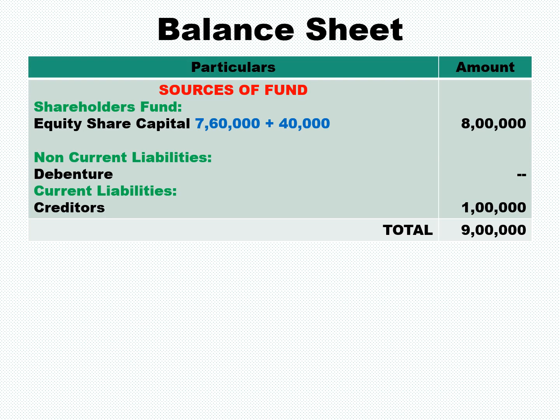Balance sheet, liability side, we have equity share capital 7,60,000 new equity share capital plus 40,000 we issue to debentures, so total equity share capital comes to 8 lakh. Then we have debentures dash because debentures are settled by issue of equity share. Creditors no adjustment, we get 1 lakh. Total of liability side is 9 lakh.